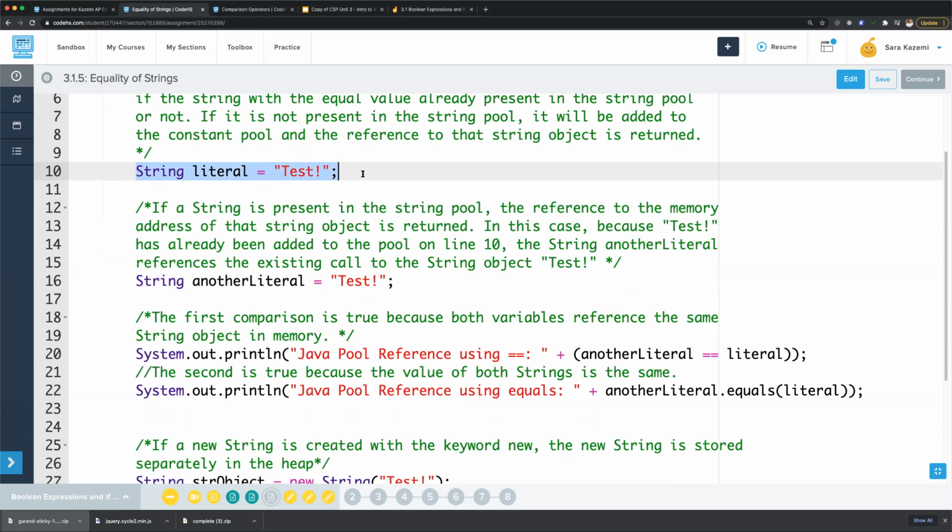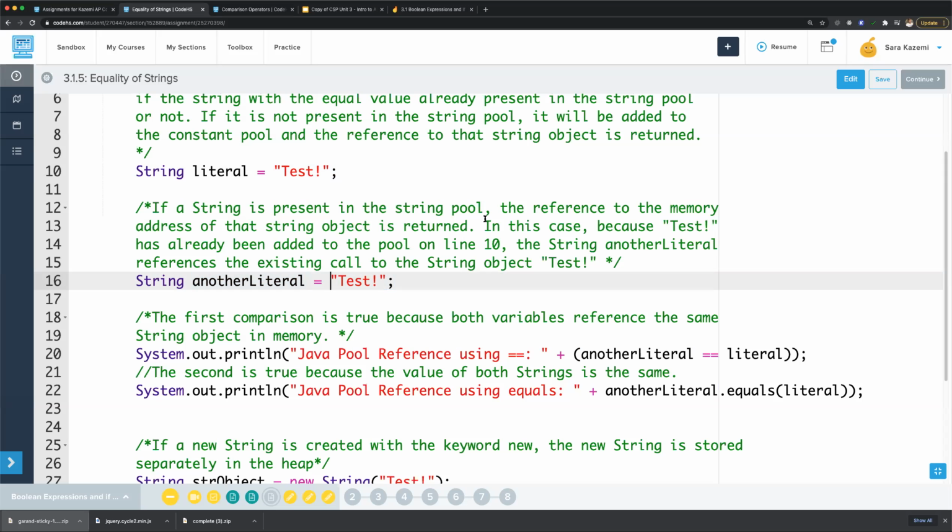When you create strings in this way, you've created a string here called literal with the value test, and then you're trying to create another string literal that also has the value test.